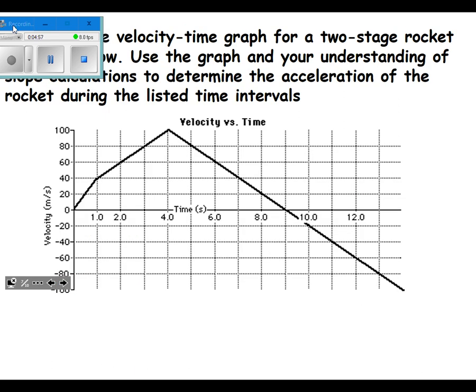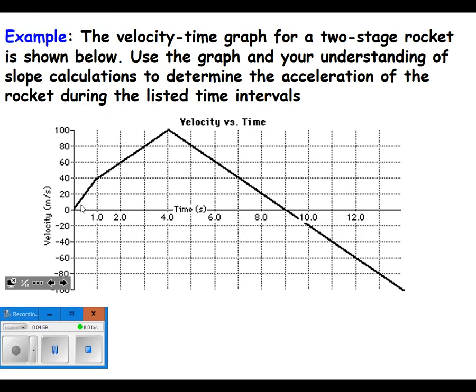Okay. So this one right here, I could find the slope of this graph and find it is accelerating and it's going forward. It's still, from 1 to 4, accelerating and going forward. And then from 4 to 9, it's still going forward, but now it's slowing down. At 9, it comes to a stop, and because it switches from quadrant 1 to quadrant 4, it changes directions. Now it's going away from the x-axis, so that means it's speeding up.